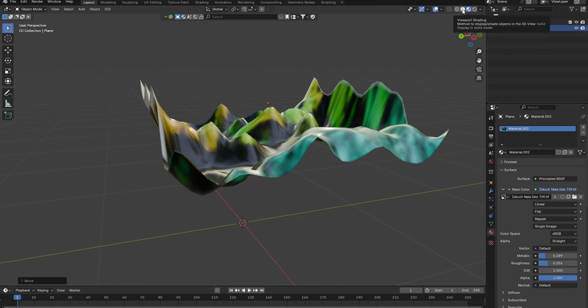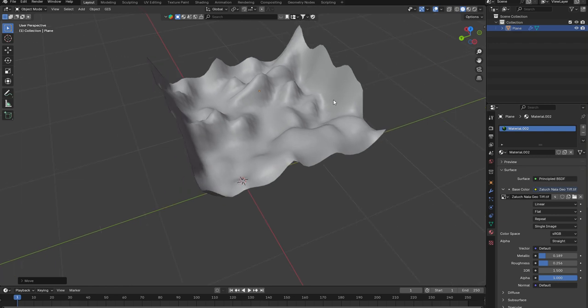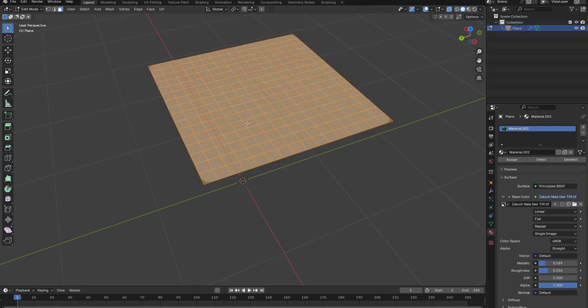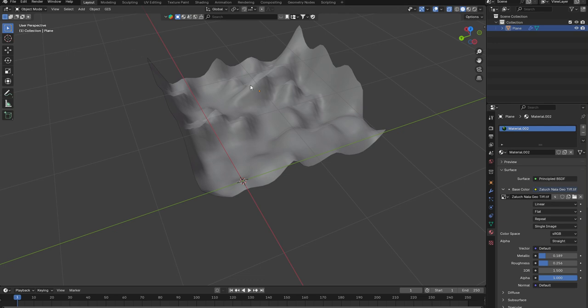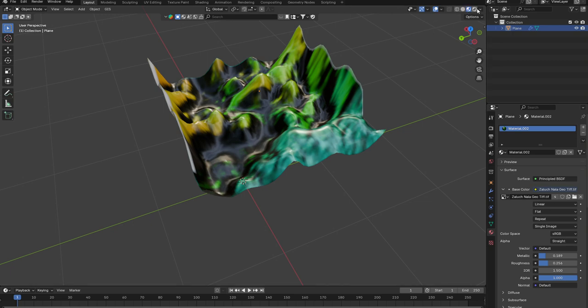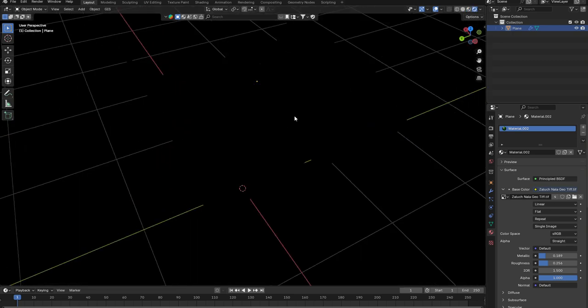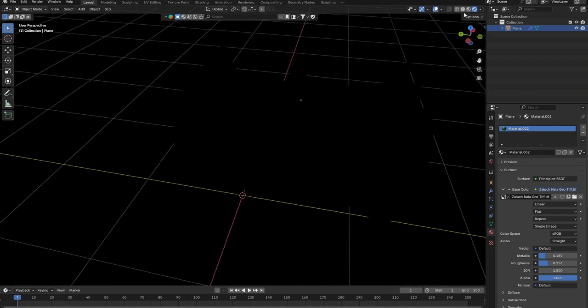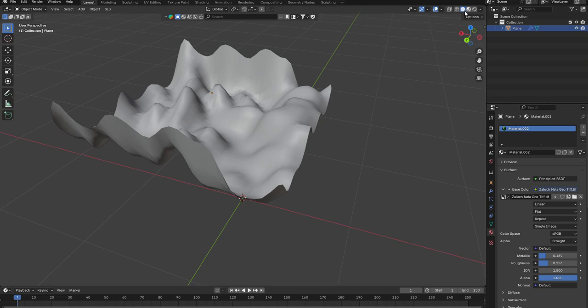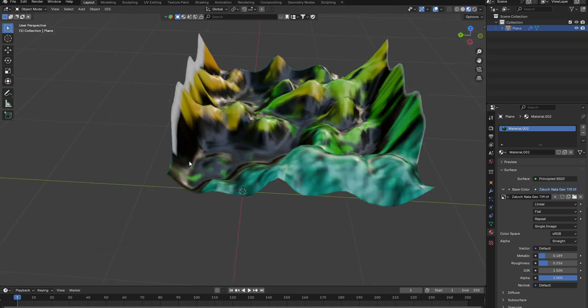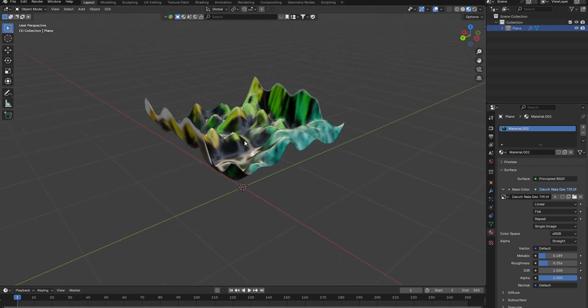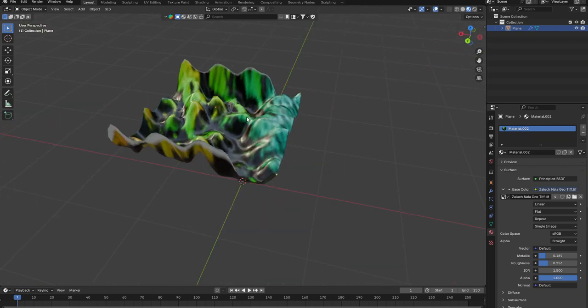So this is one of the modifiers which you can edit, and this is the plain color. If you go to solid mode, there will be no color. If you go to x-ray mode and then edit mode, it will show you different pixels in which the plane is edited. I go to object mode, remove the x-ray, and go to the color. This is the black and white color. Okay, so this is our 3D model, which you can see.